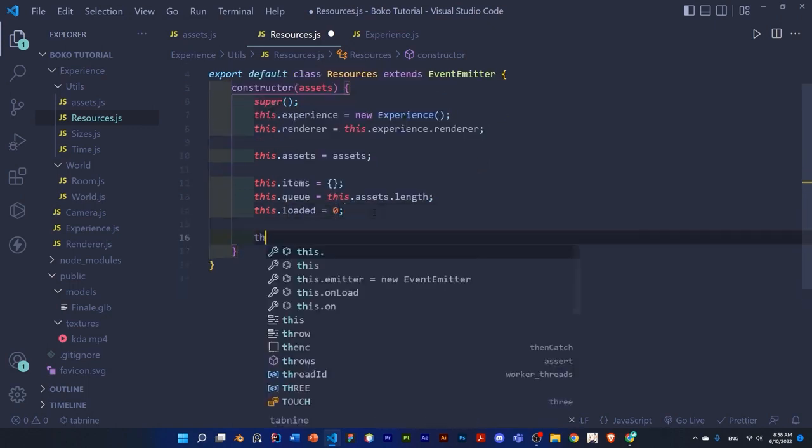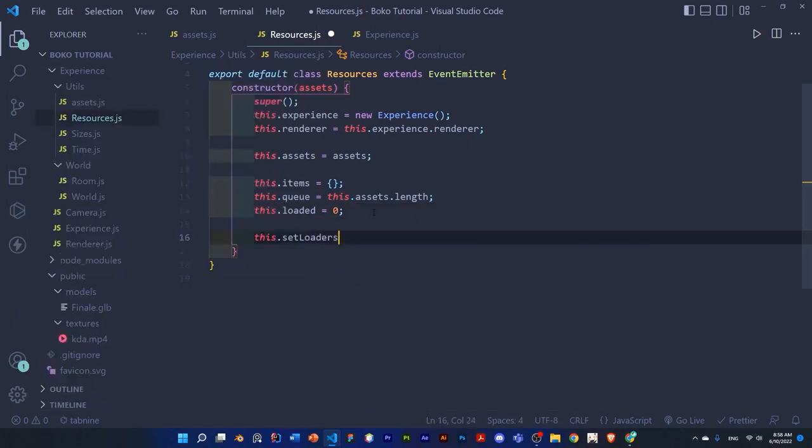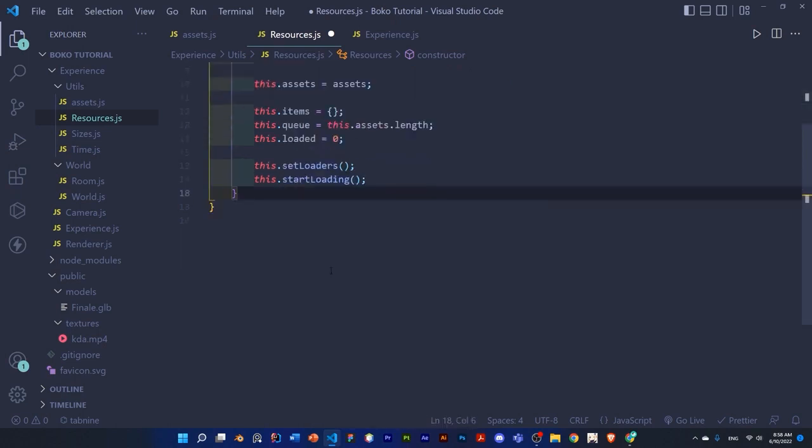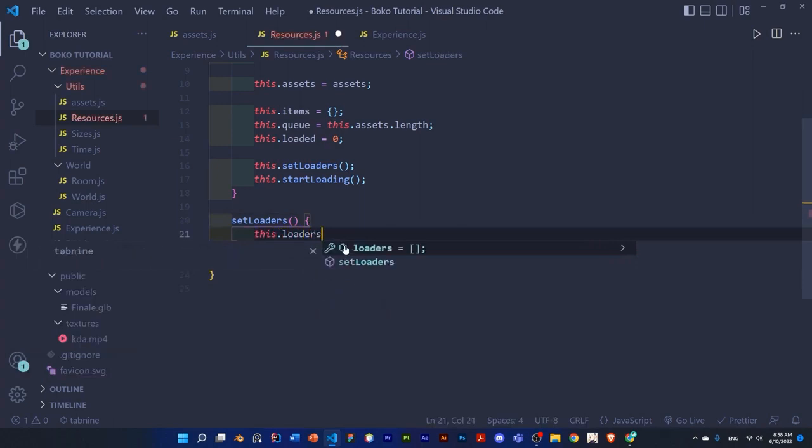Okay, let's do this.setLoaders to set our loaders, and this.startLoading to start loading. So I'm going to double click those, copy, Control C, and then let's just paste them like so. Okay, I'm going to set another loaders object, and this will just contain our loaders.